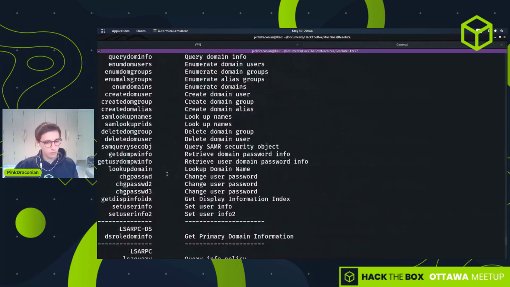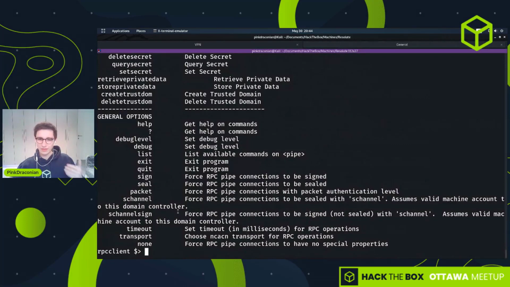Now, that seems weird. Is it like that on any Windows system? Are you allowed to just run commands using RPC? No, you are not. So this is a misconfiguration here. By default, this is not possible. However, a long time ago, back before I was even born, it was this way by default, but they changed that. However, Windows always has a very big issue with backwards compatibility. So due to backwards compatibility reasons, sometimes the anonymous user is in a backwards compatibility group, and that allows it to still be able to do this. So this is a misconfiguration. However, it is easy to just overlook that as a sysadmin.